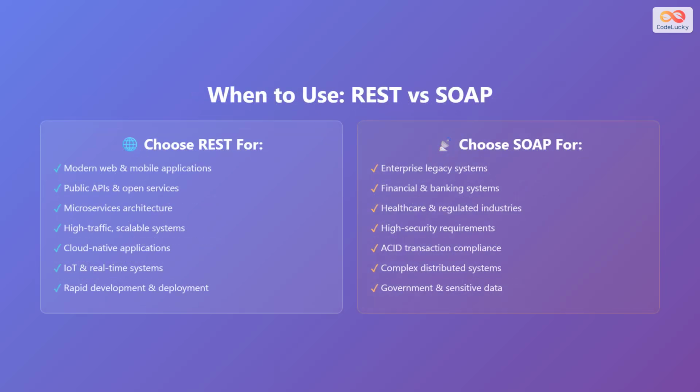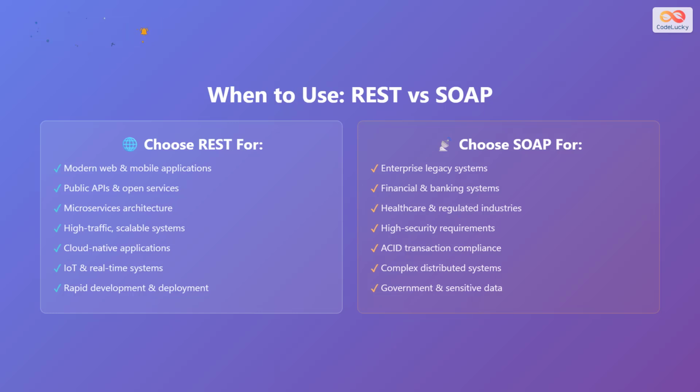Making the right choice between REST and SOAP depends on your specific requirements. Choose REST if you're building modern web and mobile applications. Choose REST if you need to create public APIs and cloud services that must scale globally. Choose REST if you're implementing microservices architecture for modern cloud-native applications.